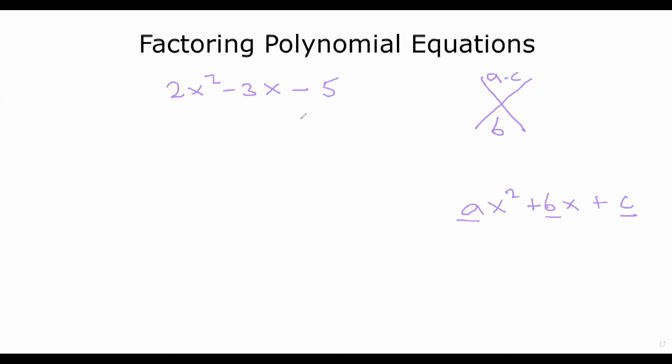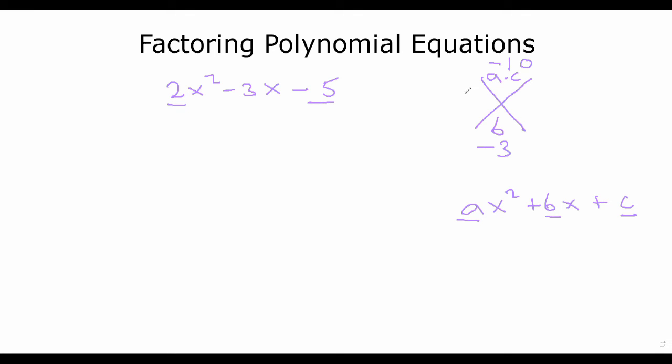Now, again, that was one of the more simple polynomials. Now we're going to do an example where we have an actual coefficient besides 1 attached to the a term. When we have this example, it's just a bit more work because we can't take that shortcut straight back to the solutions. And so we're going to do a times c, so 2 times negative 5, just like this. It's going to get us negative 10. And then in the bottom, we're just going to put negative 3 for our b value.